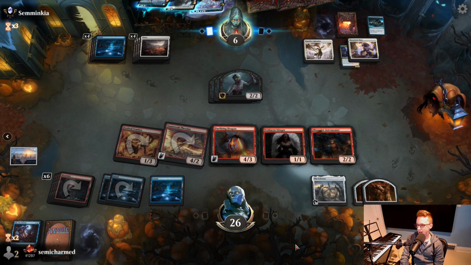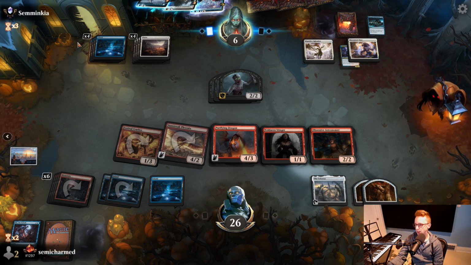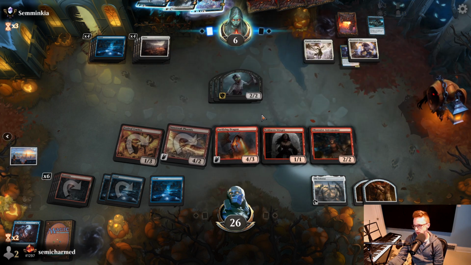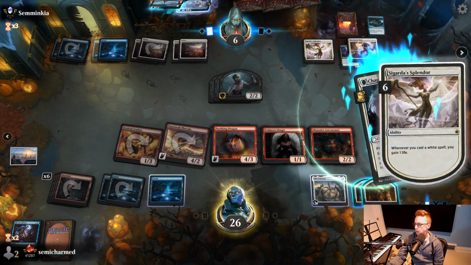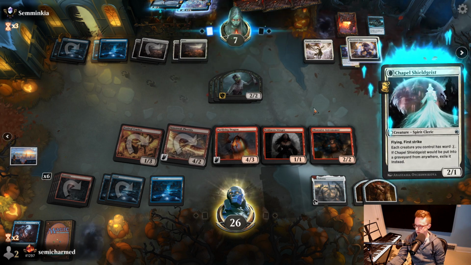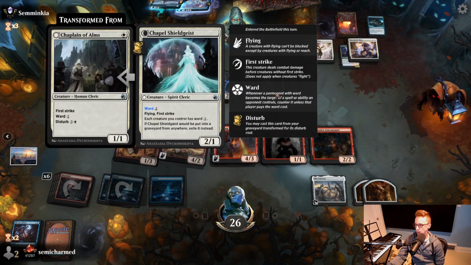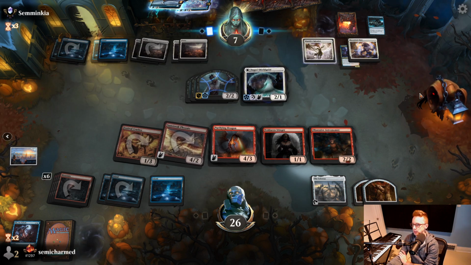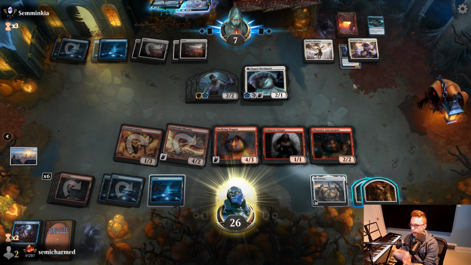Of course, I think of that after I deploy my whole hand. But I'm also thinking that they can just start crawling back into this from their graveyard and from whatever creatures they might have in their hand. We want to close the door if we can, right? Here's a 2/1 first strike flying that we're going to kill with Purifying Dragon, I think. And this is on attacks, right? Yeah. Okay.